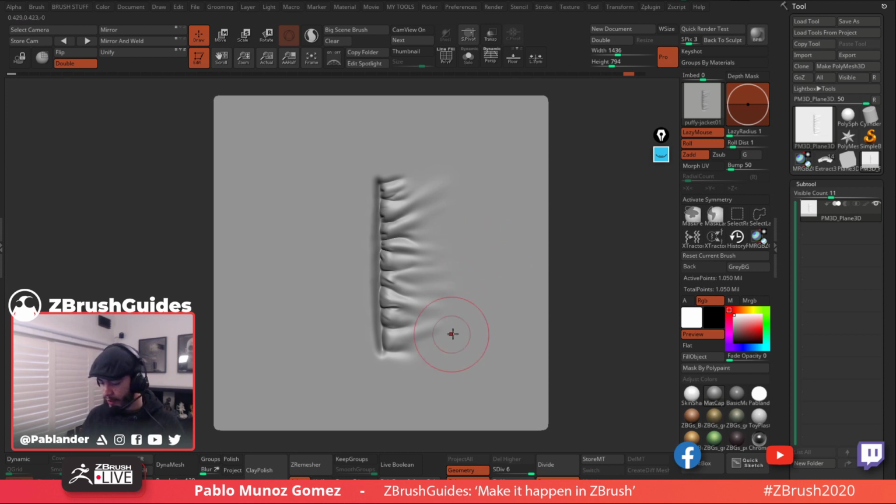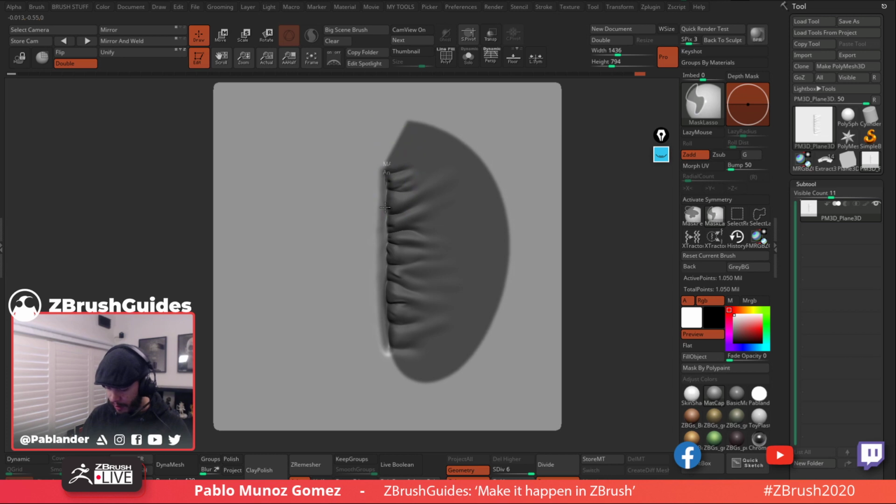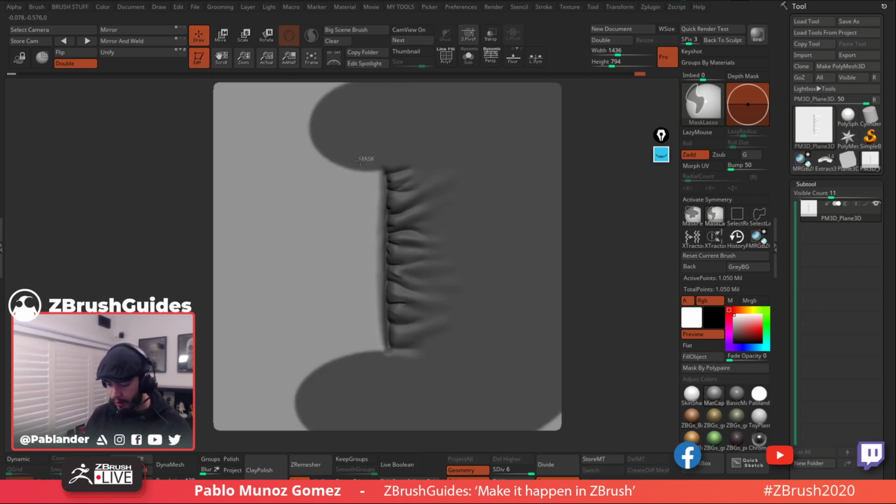So what I'll do now is I'm going to probably just mask. Yeah, I'm gonna mask half of this roughly, maybe a little bit more than that, so that we don't affect that original indentation, and a little bit of the top and bottom.